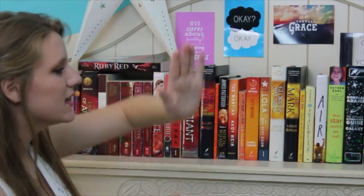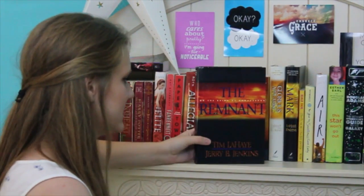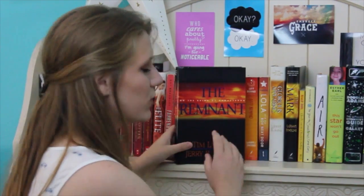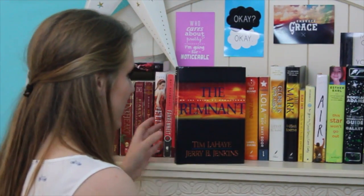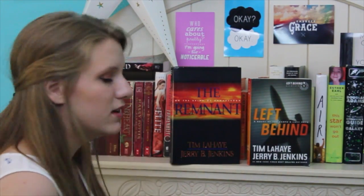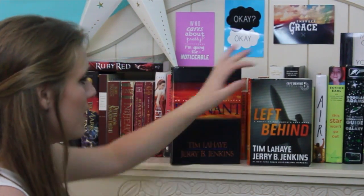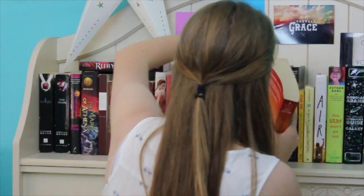Salinger. The first book in the Left Behind series, which, let me point out, these books were hand-me-downs from my siblings and my family, but we're missing a bunch of the books, so I went out and got the first one so I could start reading them. Can I just mention that they're completely different cover styles, and I don't know if I can still get this cover style, but all the rest of them were like this. I don't know how it works.